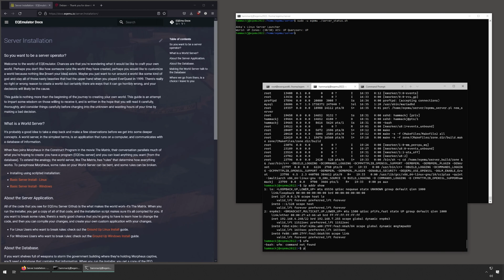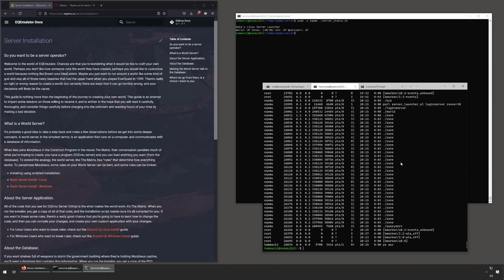wrong window. So do a ps aux, and you'll see a wget for the GitHub EQ repo, EQ maps master.zip. If that's going for longer than you think it should, it's a 770-something meg file, and you can do an ls in that directory.